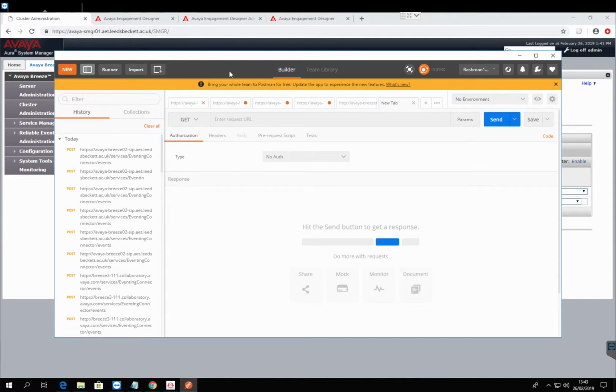And what you're seeing in front of you now is Google Postman. And in Postman, again, we have different methods we can use, whether it's a get, a post, a delete, and much more. What we're going to do is throw information to what we call the Breeze Eventing Connector. And that information will contain data. And if a workflow is lying in wait for that data, and if it's active, it will trigger the workflow and do the task that we defined. So let's start off by going to what we call the admin console.